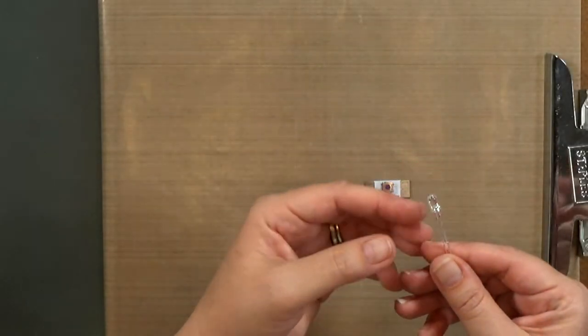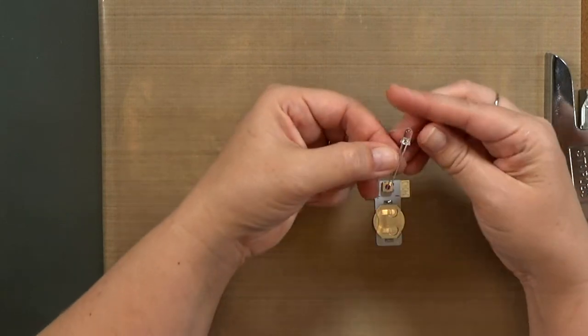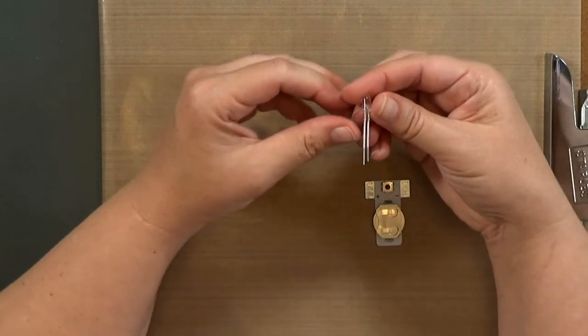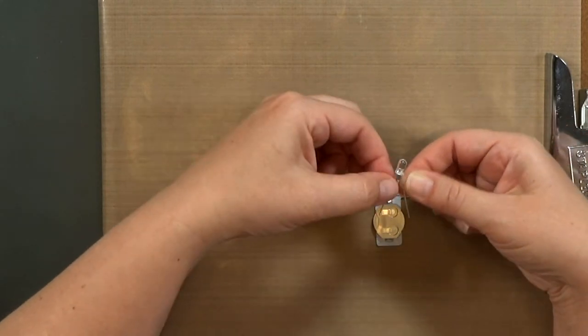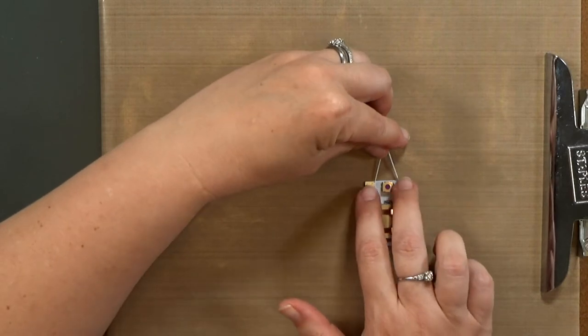Now, one more thing that people ask me about are other LEDs. Will this power pack work with other LEDs? The answer is yes, as long as they're designed for 3 volts. Most of the little LEDs that come in craft kits are designed for 3-volt batteries, like the 2016.